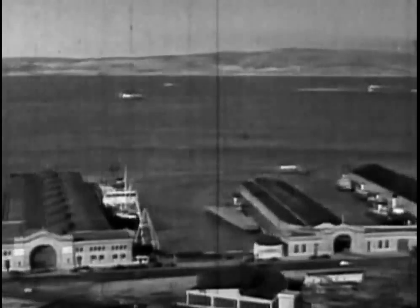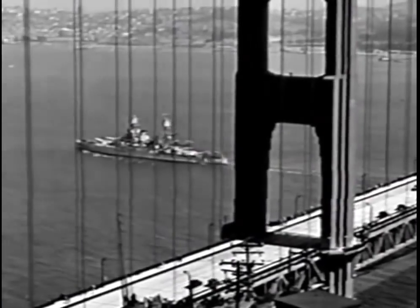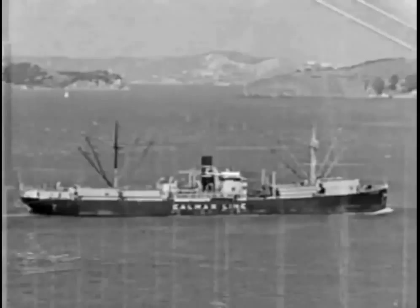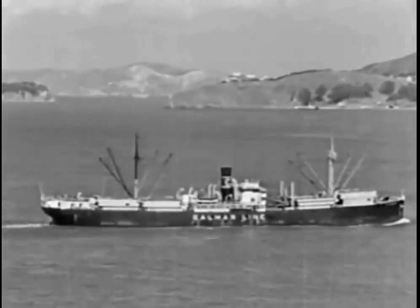But there was another, more powerful force also blocking construction. In the early days, before the bridge was built, the Golden Gate Bridge District negotiated for 7 years with the Department of War at the time over whether there should be a bridge across the entrance to San Francisco Bay. The fear, of course, being that an enemy could come in and bomb the bridge, drop it into the water, and lock the Pacific Fleet in San Francisco Bay and to halt commerce in and out of San Francisco Bay. The War Department eventually gave in.